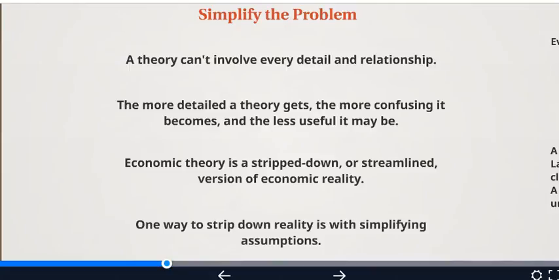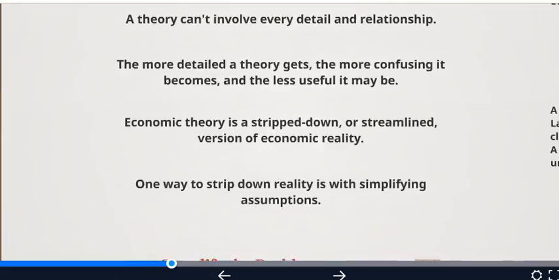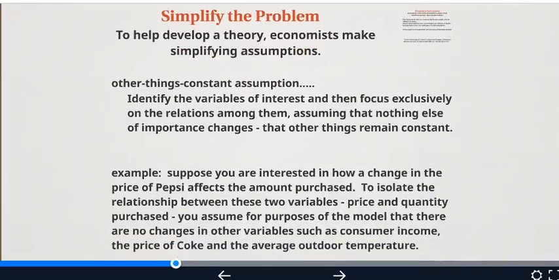But in economics, you need to strip down reality and you have to make a few assumptions. So, to simplify the problem, to help develop a theory, economists make simplifying assumptions. There's an other things constant assumption. It's very important. We use that a lot all semester too. So identify the variables of interest and then focus exclusively on the relations among them, assuming that nothing else of importance changes.